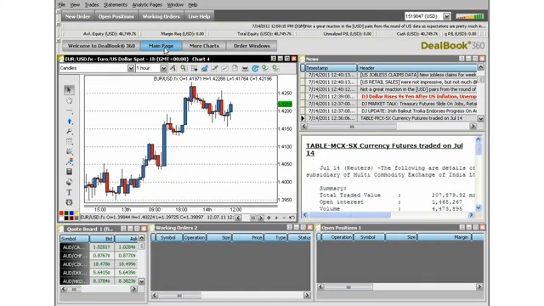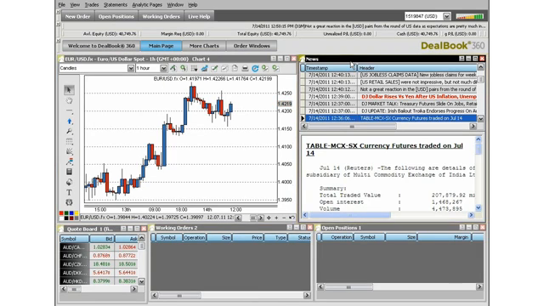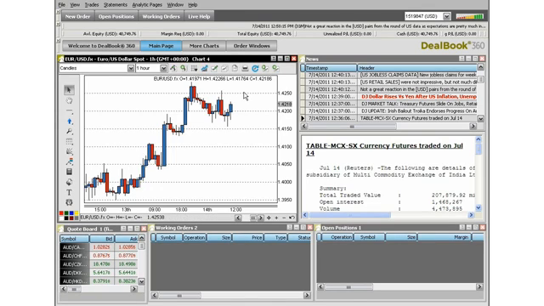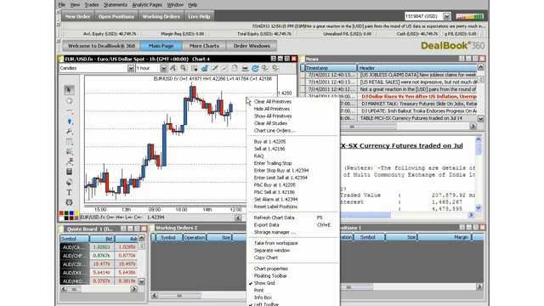The main page of the basic view in Dealbook 360 shows us a chart, the news information, open positions, or active trades we're currently in, working orders, and a quote board. Everything you see on the screen is fully customizable to your liking and is similar to a Windows-based environment. With a simple right-click and release on anything within the screen, you can open a window of options. Then left-click to select.